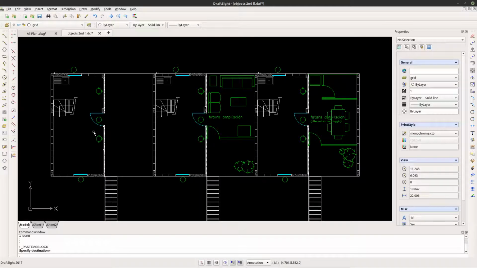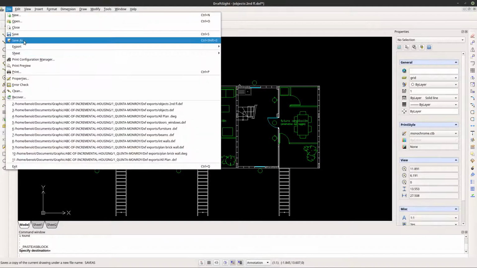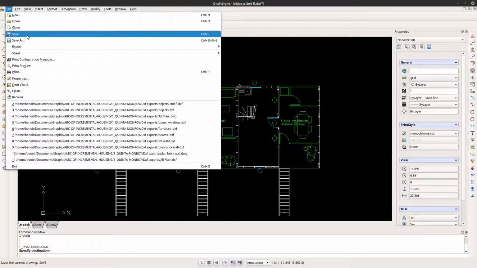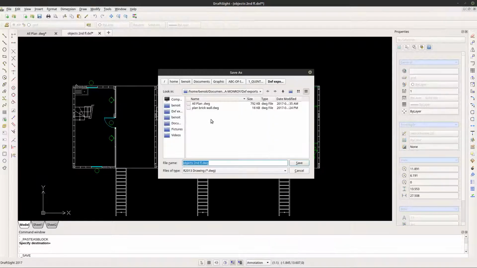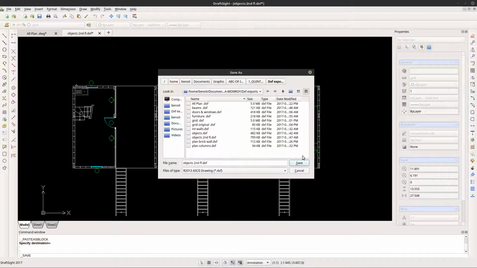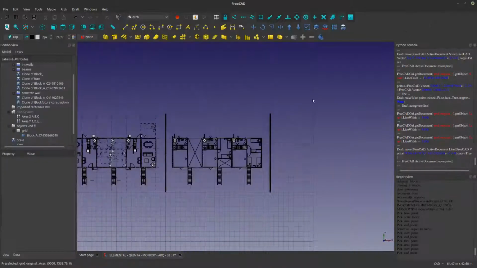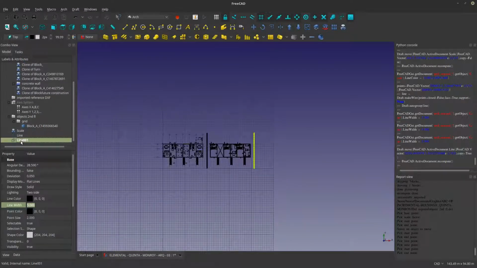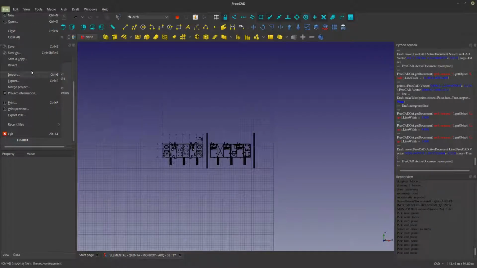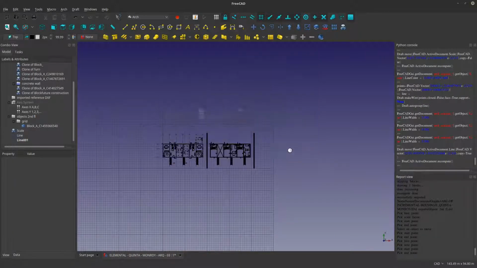The other one is the third floor, I think. Yeah. Okay, so, import, open.